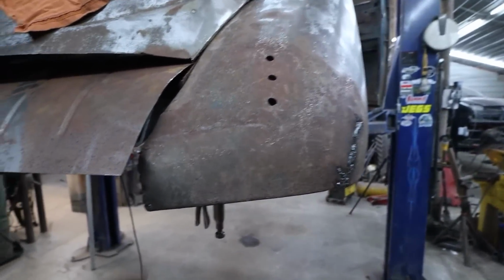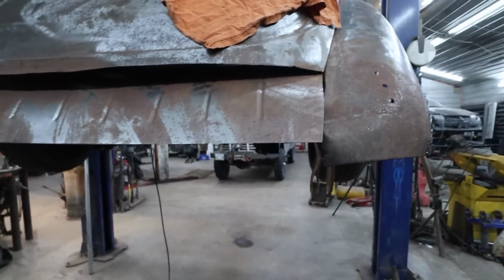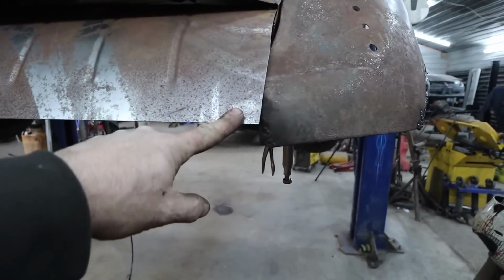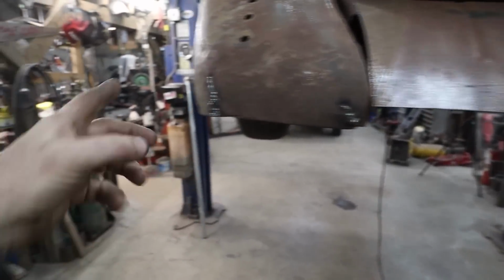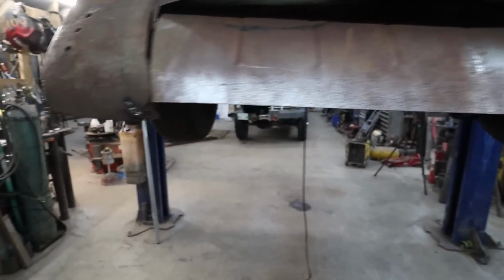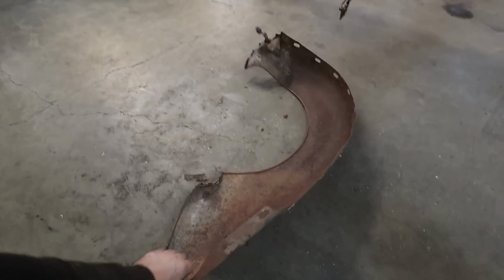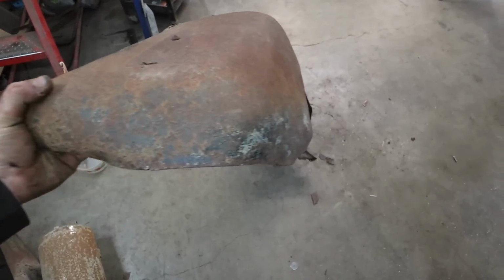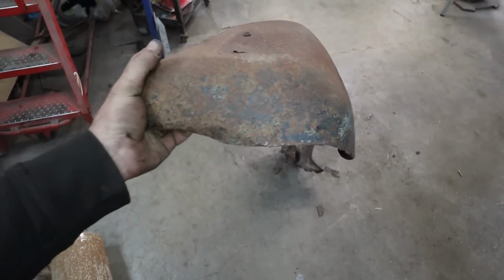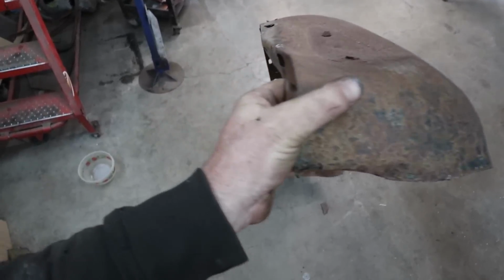Not exactly sure. Like, I think this is supposed to be curled more, but from this profile here, it's definitely got a difference going on. Not that that matters. We want to make that pipe fit through there anyways, but man, this thing's just goofy. Definitely got some problems. This one might... You look at it, it's a little better there. But I don't even know if that's a good piece to start with to try. I guess I can beat this into shape.